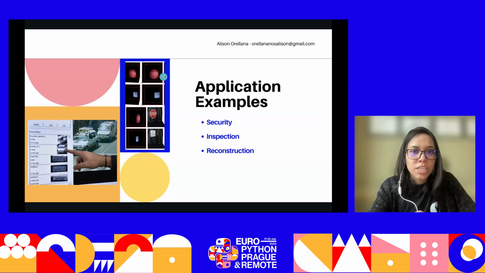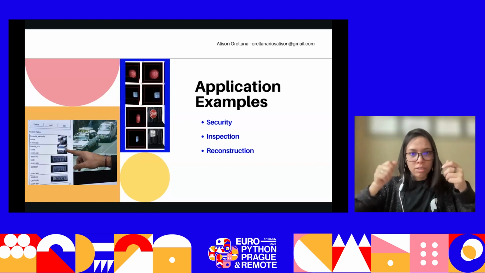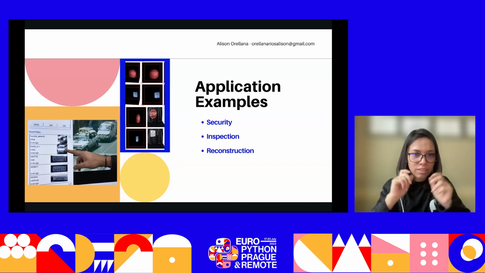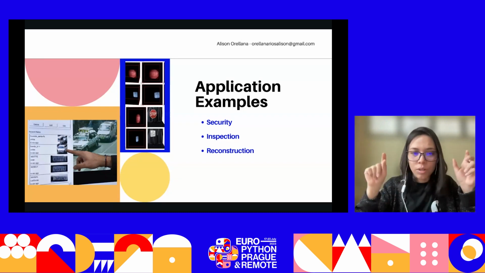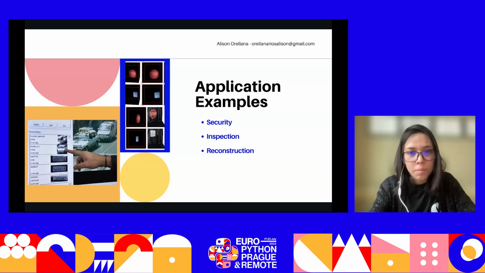Maybe the stop sign is blurred or something, in a way that it cannot be read very well. So we can do that reconstruction of the image, and we can show that maybe that STO is a stop sign, and that helps us a lot.